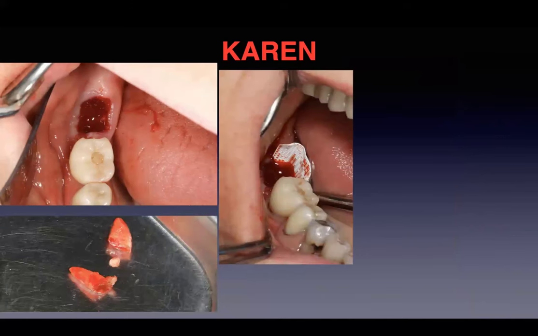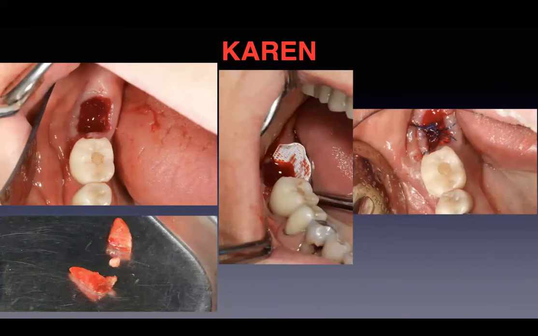So what I do here, I typically put the cytoplast membrane first after I've removed the tooth. I start loosening the soft tissue on the lingual and the buccal with my molt curette. Then I slip that cytoplast membrane between the lingual soft tissue and the bone. I try to tuck it in about 3 to 4 millimeters minimum. And then I place the allograft mixed with sterile saline. And then I close the socket by bringing that membrane over and tucking it in again on the buccal side.